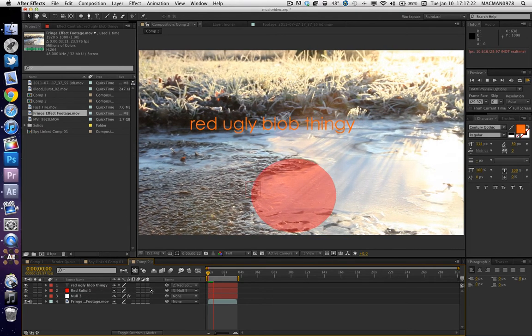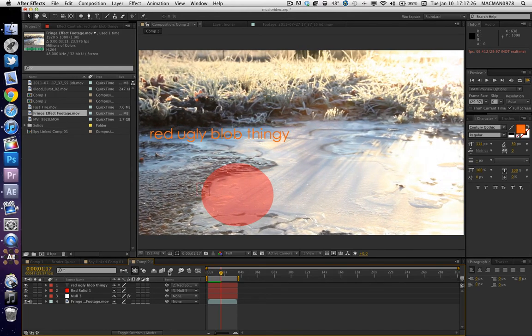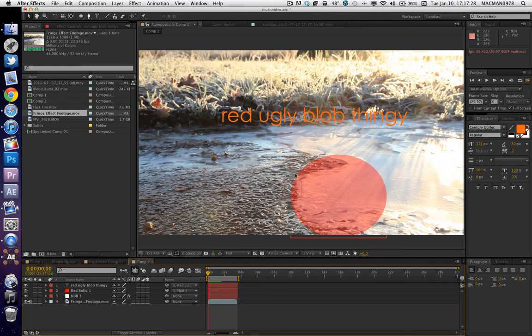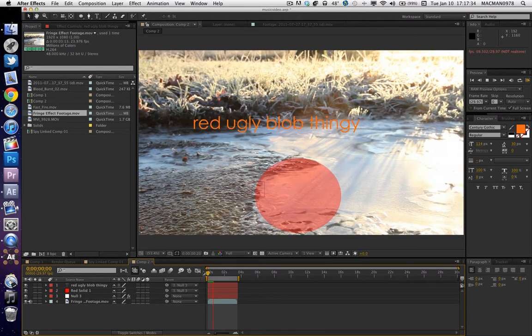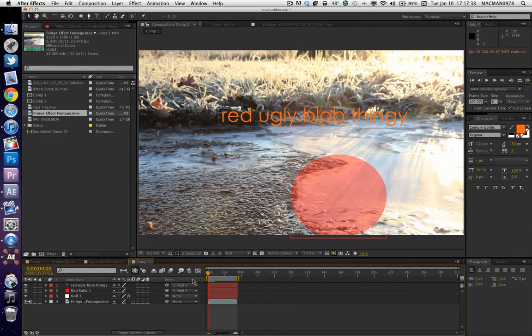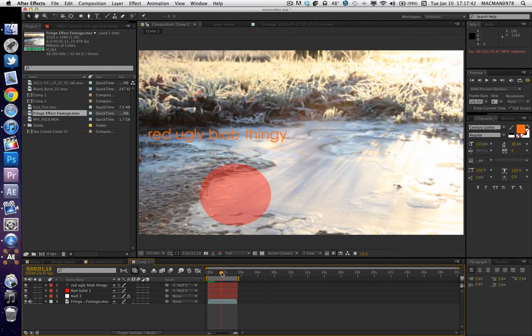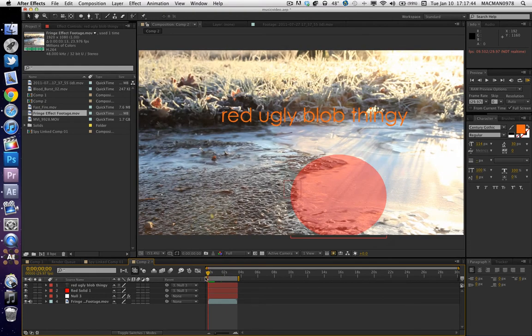Now if we parent the text to the red ugly blob thingy, it kind of works, but not that great. So you want to parent that to the null object. And as you can see, Mocha tracked a little bit differently than usually it would have, just because normally you'd want to use something else besides a spline to work, and I haven't learned anything besides using a spline.